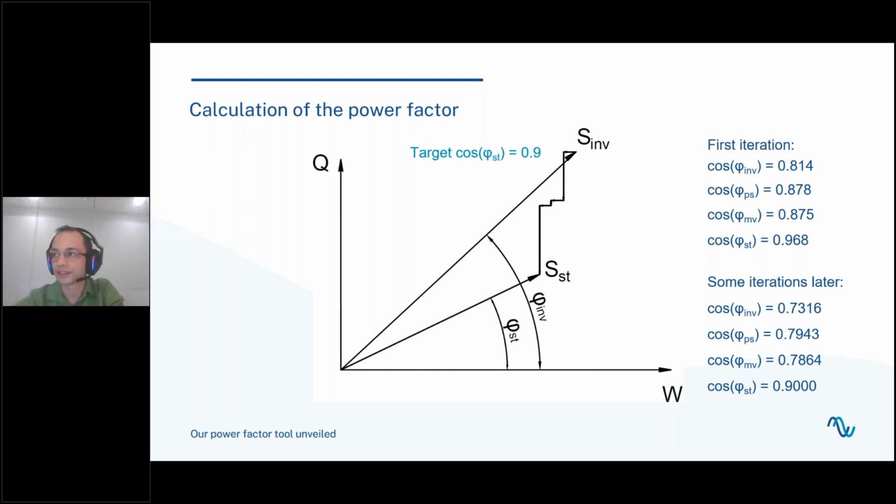Now, with this value right here, you might have issues achieving this power factor if the design is not correct, because the manufacturers might not be able to provide this reactive compensation. So this will require you to rethink the design of the project or to add additional compensation such as capacitor banks. And in this case, looking at the triangles that are generated, these are similar to the triangles that I mentioned at the beginning. We have the blue triangle for the power factor at the inverters and the green triangle for the power factor at the substation output.